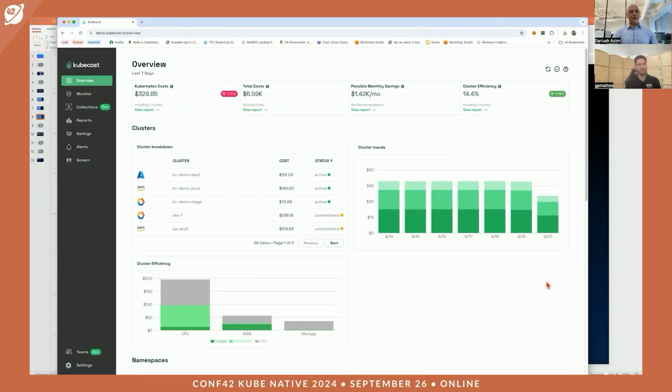So what you see here is a view of KubeCost that's been deployed, or rather installed, on our EKS cluster. Now, that's a demo version that we're using, but you can also deploy this on your own EKS platform. The reason I'm using the demo is that it's got a lot more features than I would have with the free version. It comes in two tiers. One is the free version, one is the enterprise version. Here I'm looking at the Kubernetes cost.